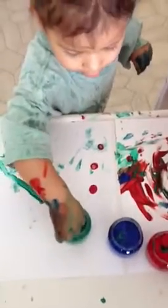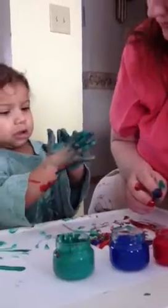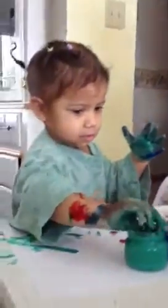You having fun? Yeah? What you making? A finger. Can you make Tammy a handprint picture? We need another piece of paper. She's trying to put her whole hand in it. Okay, let's move this one and make another handprint. Oh my god. She's making a mess. Look at your messy girl. We gotta go like this. And then we gotta put her hand down.